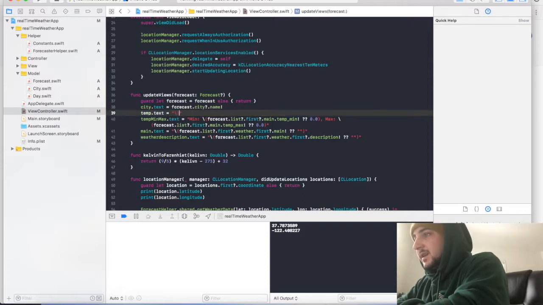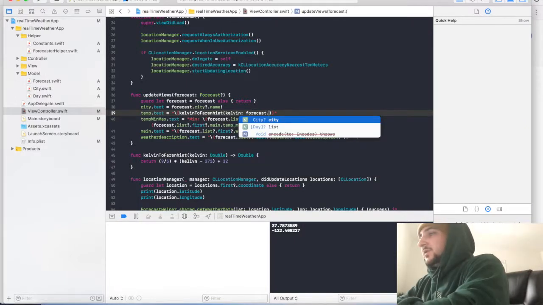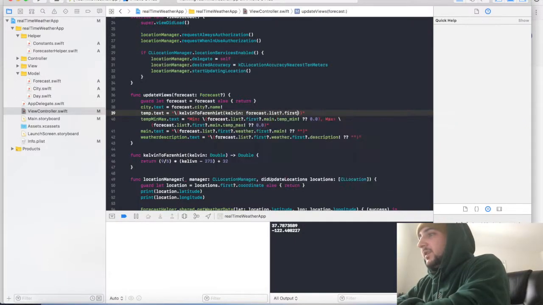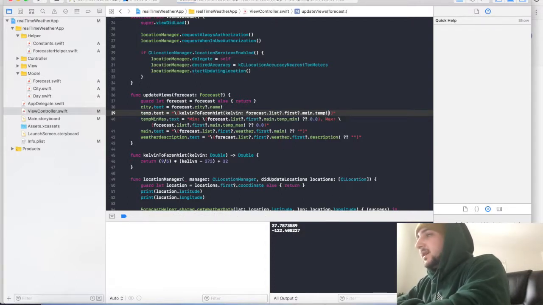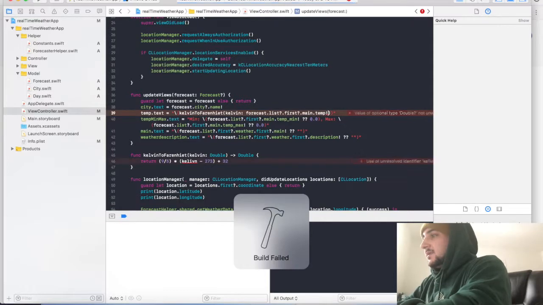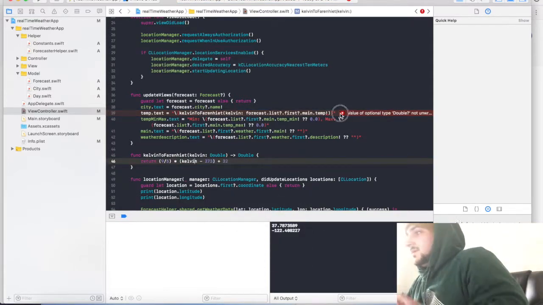And here I'm going to say let text equals Kelvin to Fahrenheit. And my double is going to be, you guessed it, this forecast dot list dot first dot main dot temp.